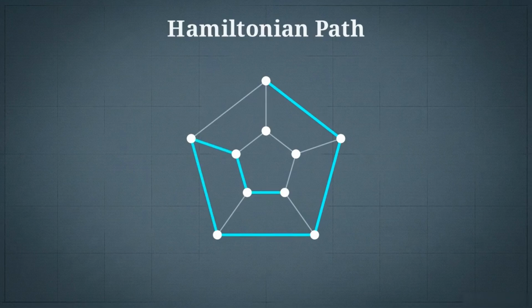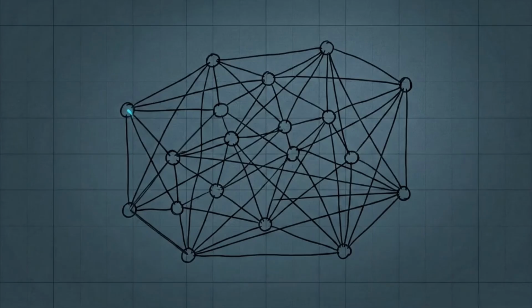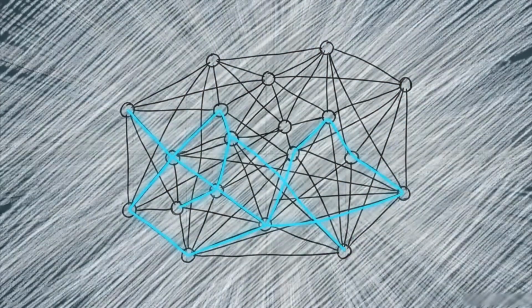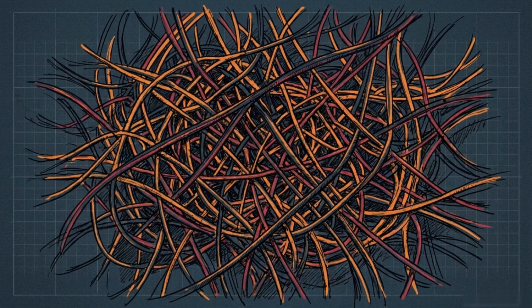A Hamiltonian path is a specific type of traversal where every vertex in the graph is visited exactly once. This rule is strict. If the route bypasses a single node, or if any node is visited more than once, it is not a Hamiltonian path. The ultimate objective is the Hamiltonian cycle, a route that visits every node once and successfully returns to the starting vertex. Finding a way to visit every destination exactly once sounds like a simple logistical task, but it introduces a significant computational hurdle as networks grow.